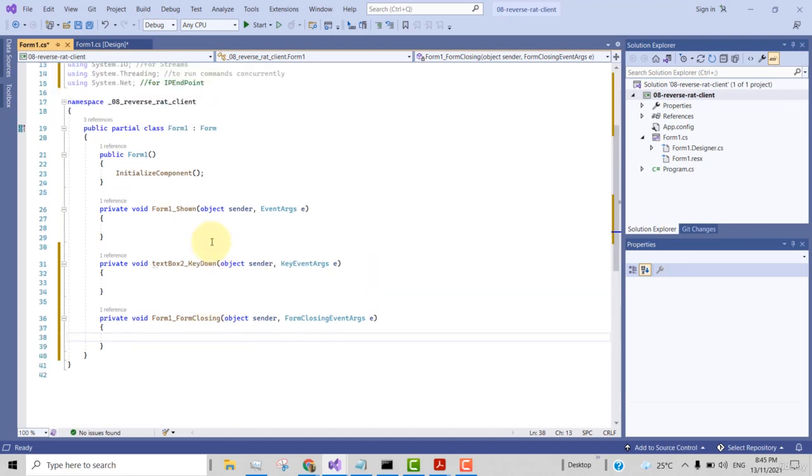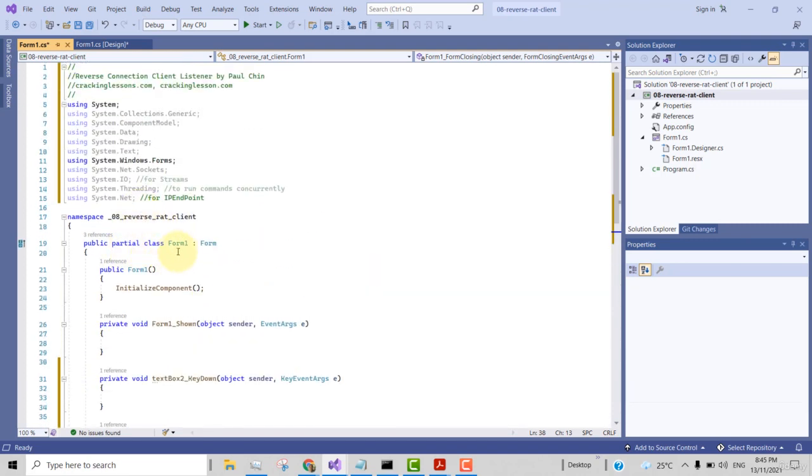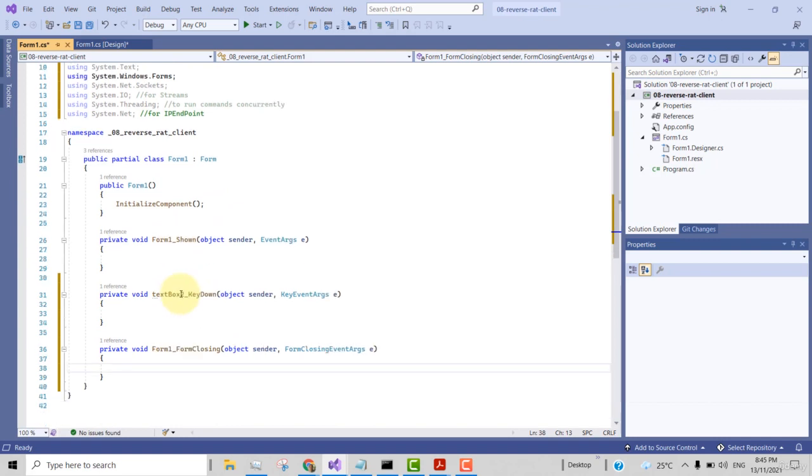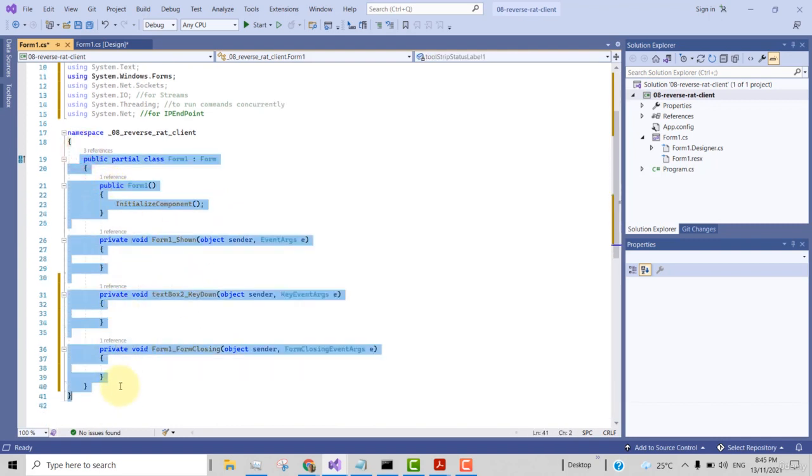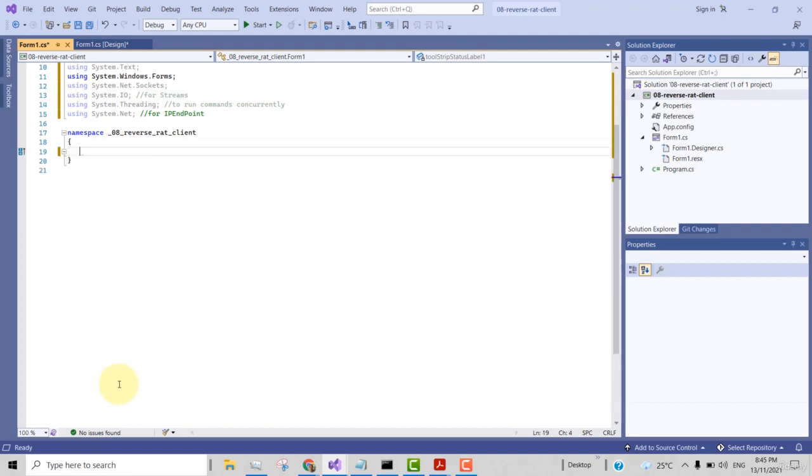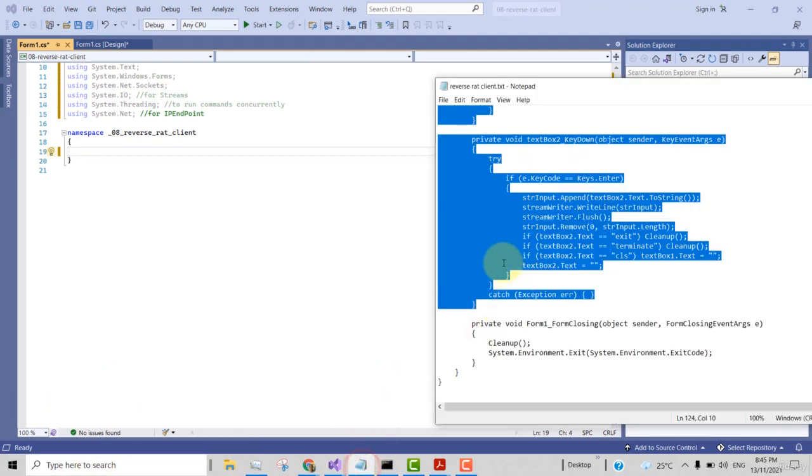So now we can insert the rest of the class here, form 1 class. So we can go to this, delete all of this, and then we copy the form 1 class from our file, which is over here.